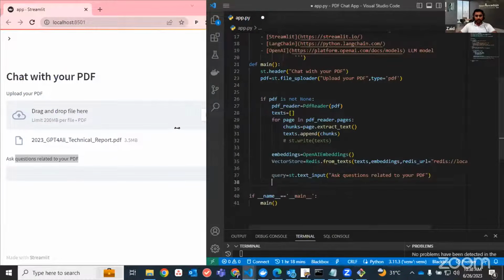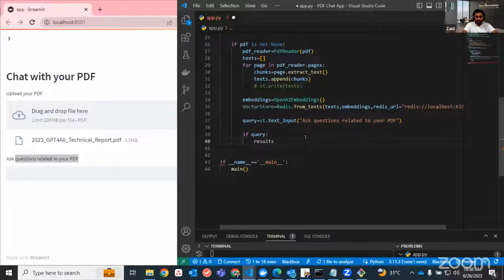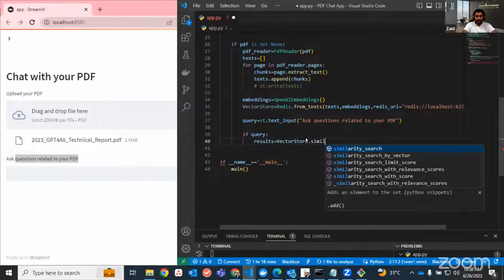Okay, let's have a better look over here. Now the last thing left is to say, if there is a query, you should do this particular task for me. You're going to get the results from the vector store, and we are going to do the similarity search.